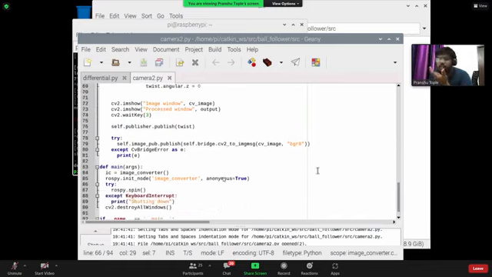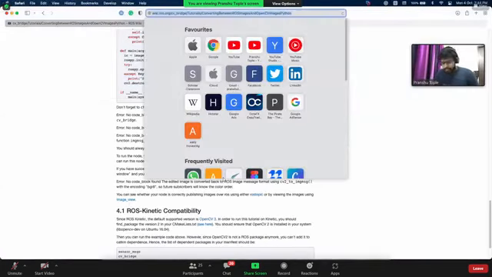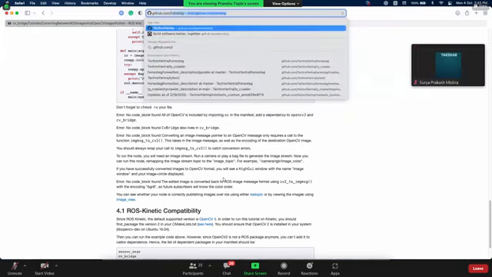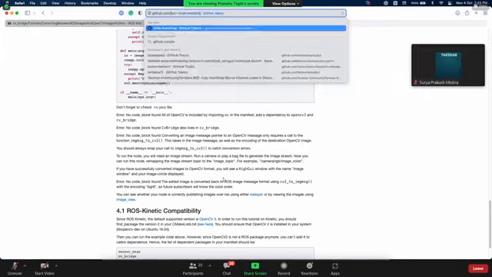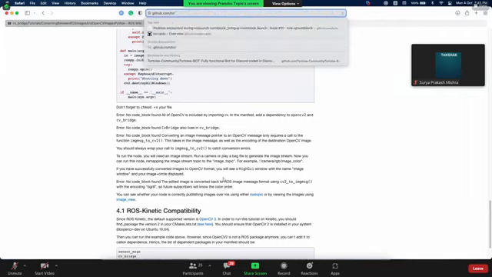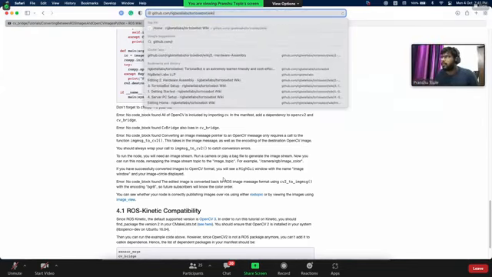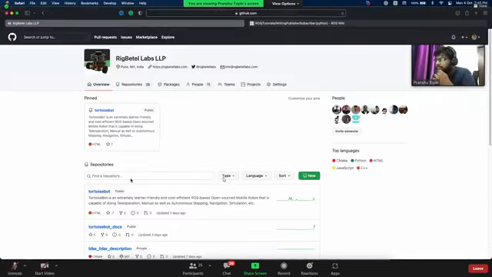If you want this code, there is a better version of it. I will show you. If you go to github.com/RigBetel labs, on tortoisebot there is a better wall follower, like object following code.